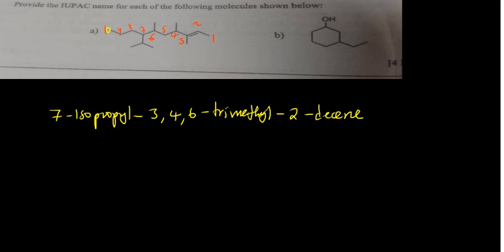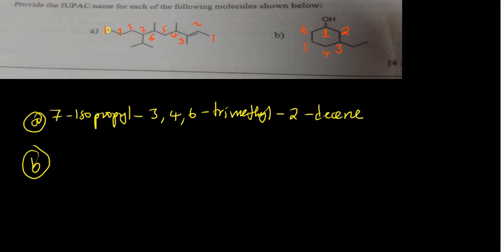Now let's consider part B. How do we get to name it? Let's identify the functional groups present. We have got an alcohol. This is a methyl, so we always need to give priority to the alcohol. So we'll start naming from here. And then we're going to go in the direction that will give a lower number to the other group that we have. So we'll go in this direction: 2, 3, 4, 5, and 6.